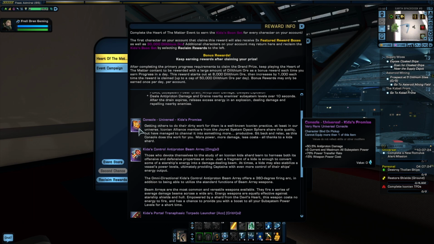But anyways, let's get back to what this has. We also have +5 current and max all subsystem powers. Getting your subsystem powers up is always good. Plus 78% power transfer rate. Power transfer rate is pretty good because, say you're trying to transfer power from your weapons or your shields into your engines or something. The higher the power transfer rate, the better. It goes quicker.